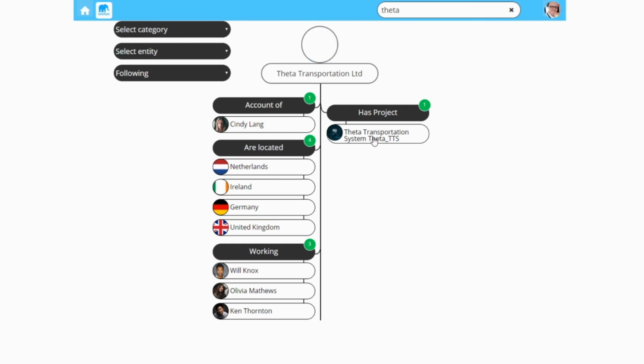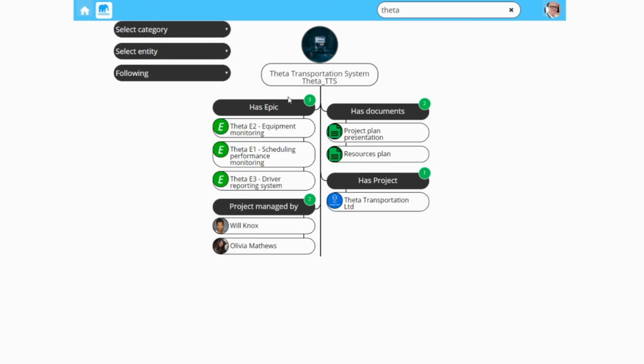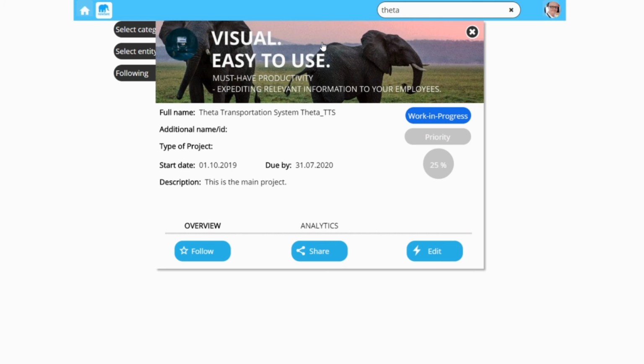So we can go and look at the project, for example. And this project has a bunch of epics, a bunch of documents associated. This is the project, so we can go back upstream, back to the top of the tree, and these are the people managing this project. And then we can click this particular project and see what's going on. Just a quick information card. What's the status?